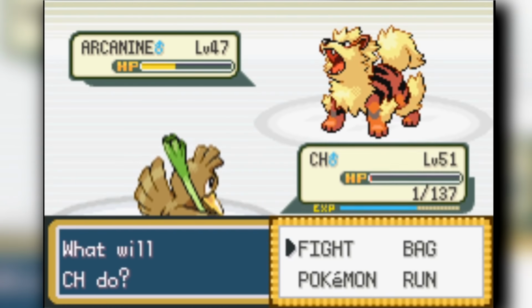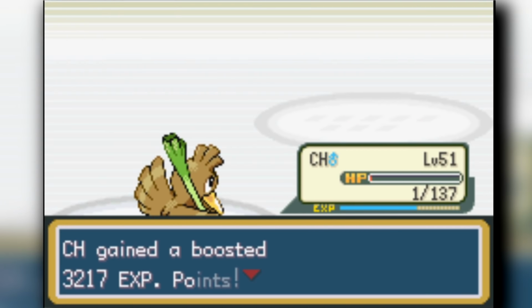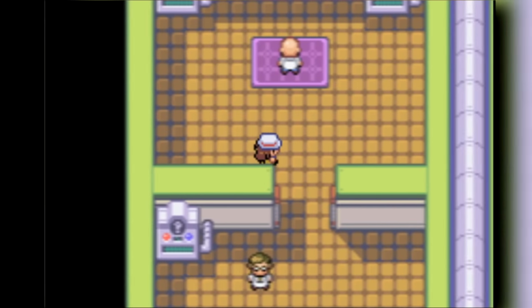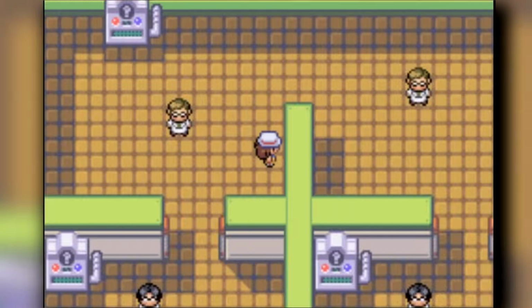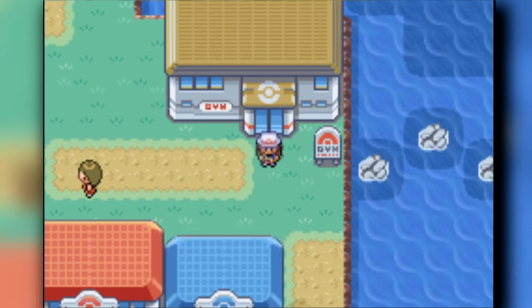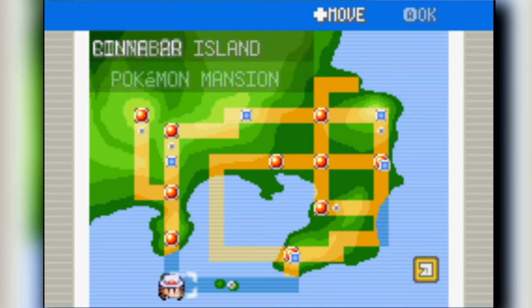It hits me with a Fire Blast. I live with 1 HP, and then I kill it with a Peck. A Peck, 35 power move, I believe. I beat Blaine with it. So I mean, I'm not complaining, but Blaine is. So our team is obviously not complete, and we're gonna have to head into Giovanni's gym with an incomplete team.